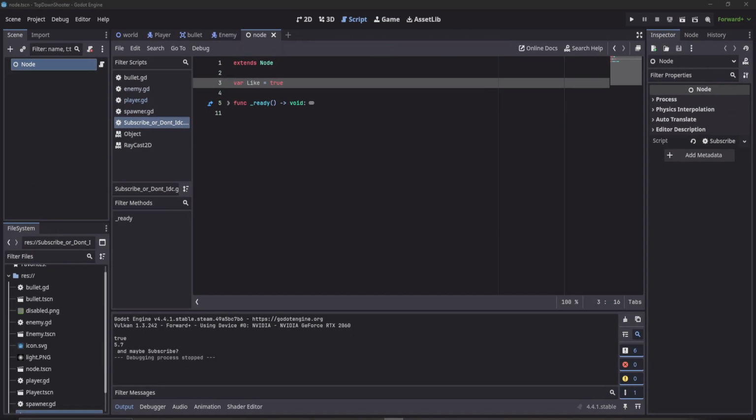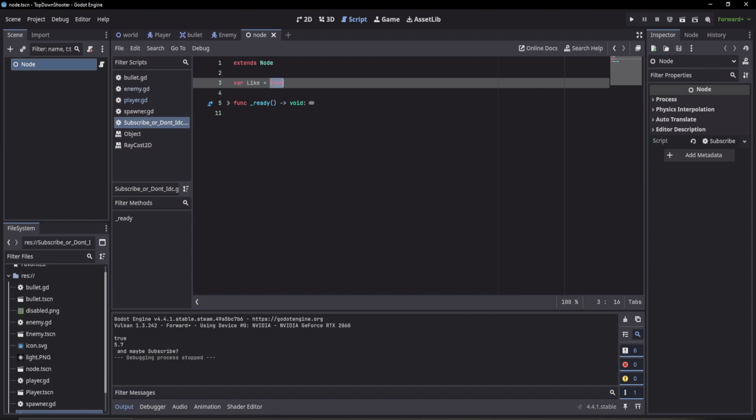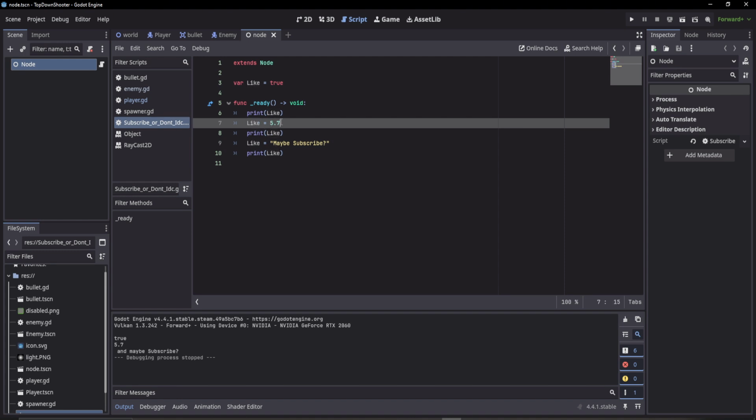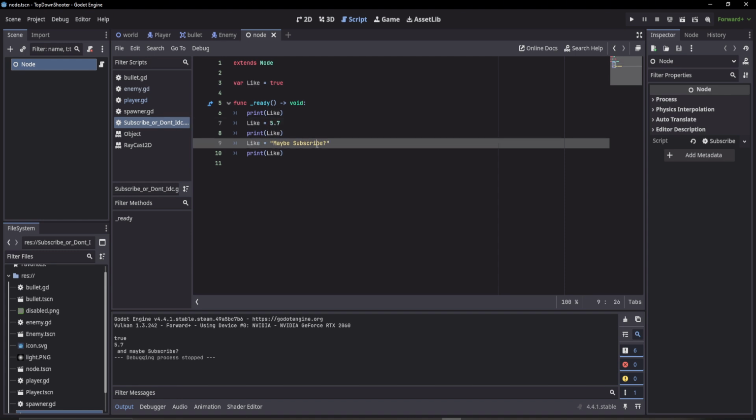It is important to understand what happens when we declare variables. So for example, I have a variable here that is assigning itself the value true. This can cause problems later on. For example, I could assign this variable a float. I could assign it a string. This can be useful to have a dynamic and flexible variable, but you'll find quite often this can cause bugs in larger workflows. We run this script and we'll see what happens.